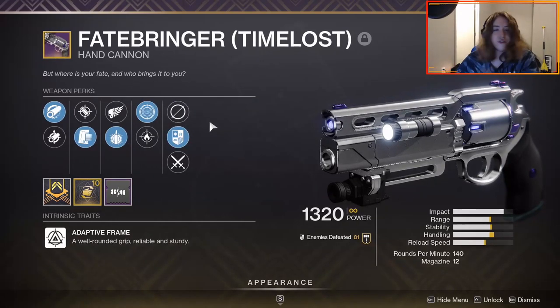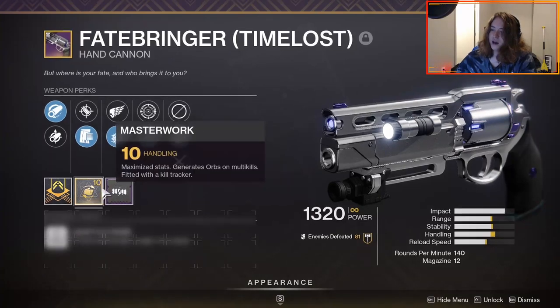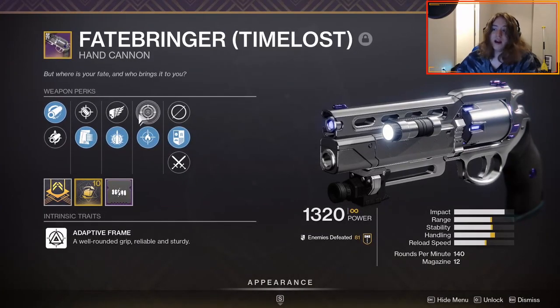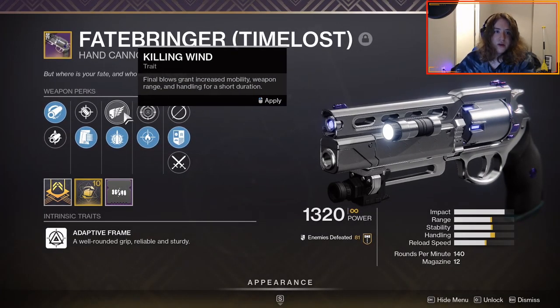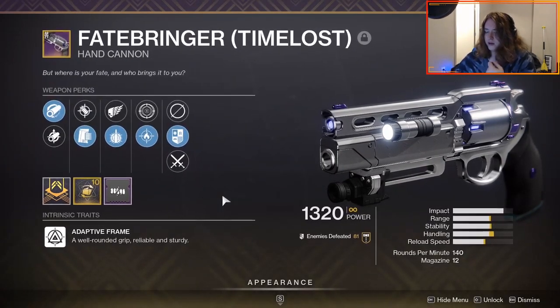The differences between this and a normal Fatebringer are that it will always roll with Explosive Payload and Firefly. These perks will always be random. I got Frenzy and Killing Wind. You can get any of the other perks available on Fatebringer here. Magazines will be random and barrels will be random.